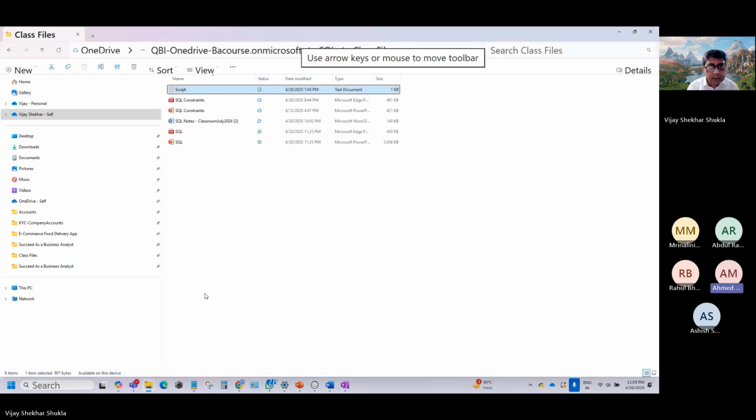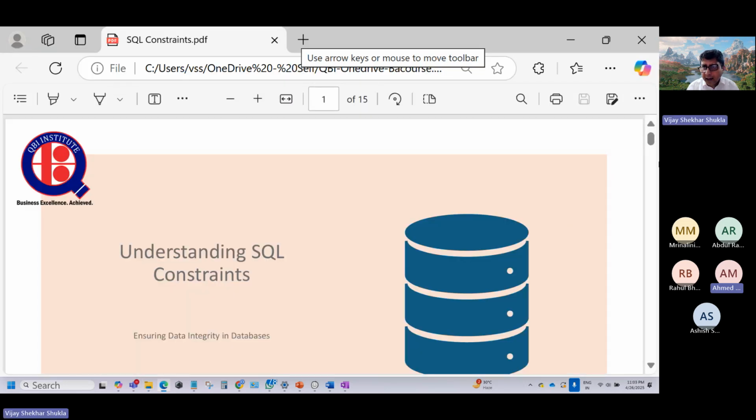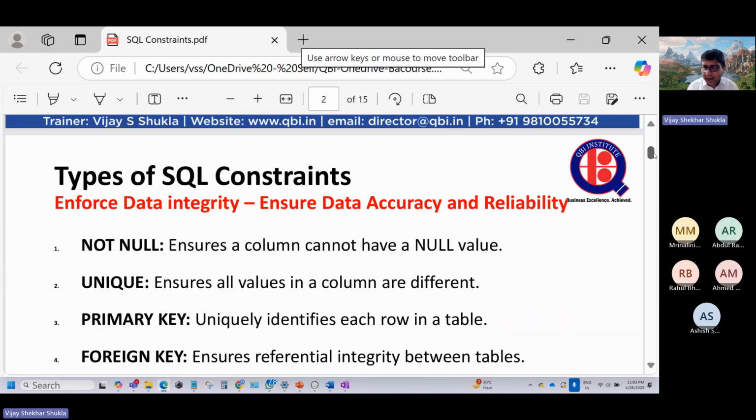Vijay, the Word document that you had sent us earlier stops at point number 20, which is commit. I agree. I will provide those from 21 onwards. I have just added those before the class. I will provide those simple DBA commands. Okay, thank you. Yeah, but now we discussed these constraints.